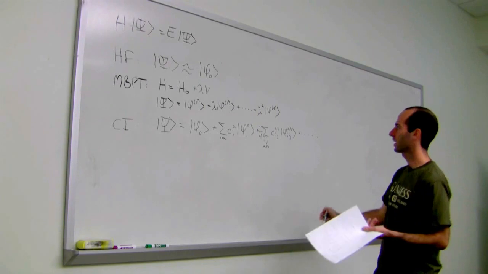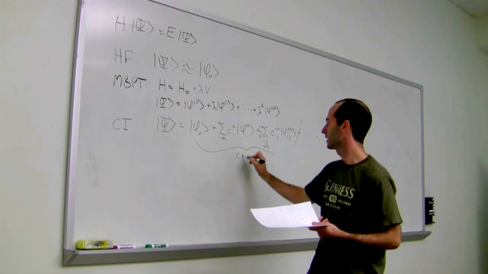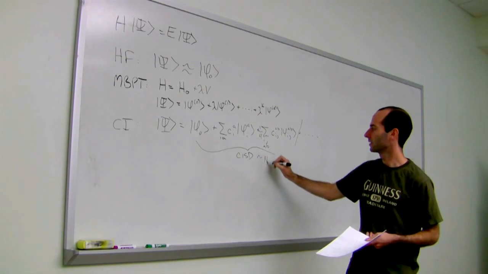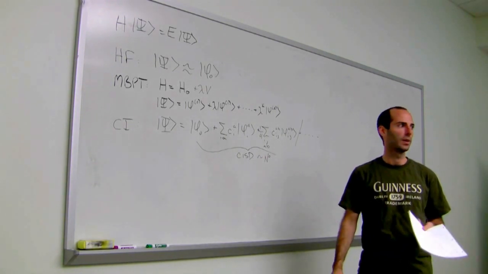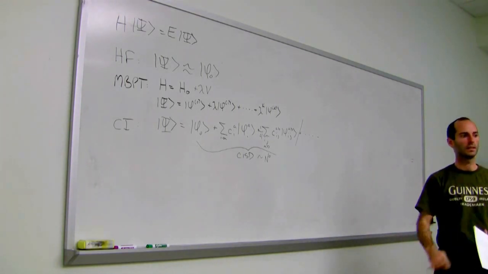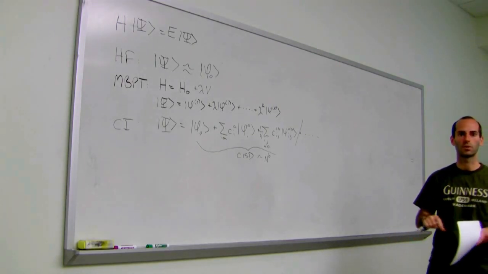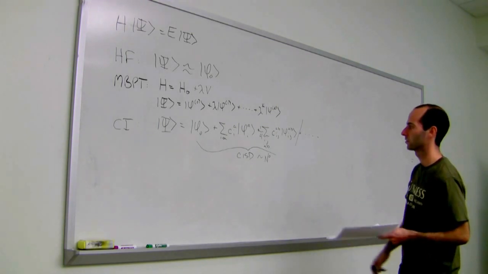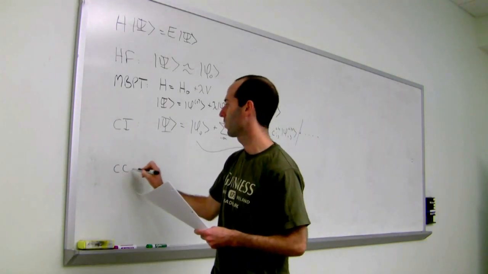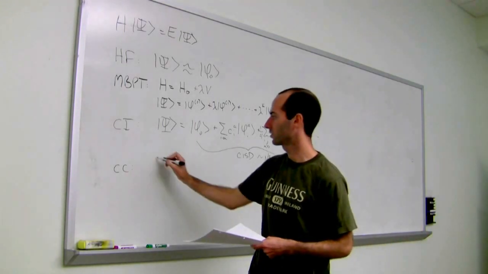So in practice, you might want to truncate this expansion, say at the level of single and double excitations. This gives us CISD, which is manageable, and we can solve it in polynomial time. The scaling is the sixth power of system size, but this has the unfortunate property that the energy you get out is no longer size extensive, meaning it doesn't scale properly with system size. So as you go to larger and larger systems, you recover less and less of the correlation energy, and it's a very non-physical result. Okay, so we can express the wave function in a completely different way and still get a formally exact theory, and that's what we're going to do in coupled cluster theory.